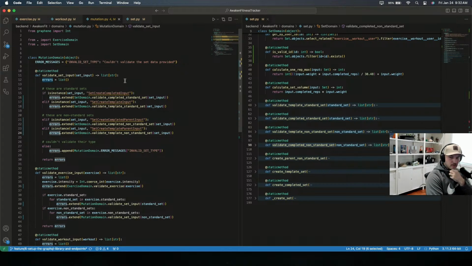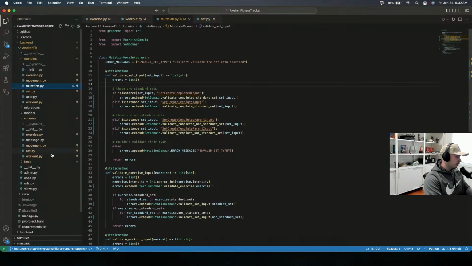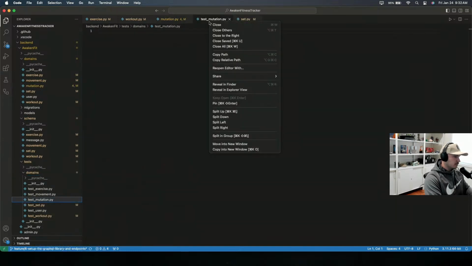So this is where it's going to be important, because I'm going to need to do some unit testing to make sure these lines work. So let's actually do that right now. We have our tests, domains. Let's do, oh, I already made one. Cool, it's literally empty. Perfect.